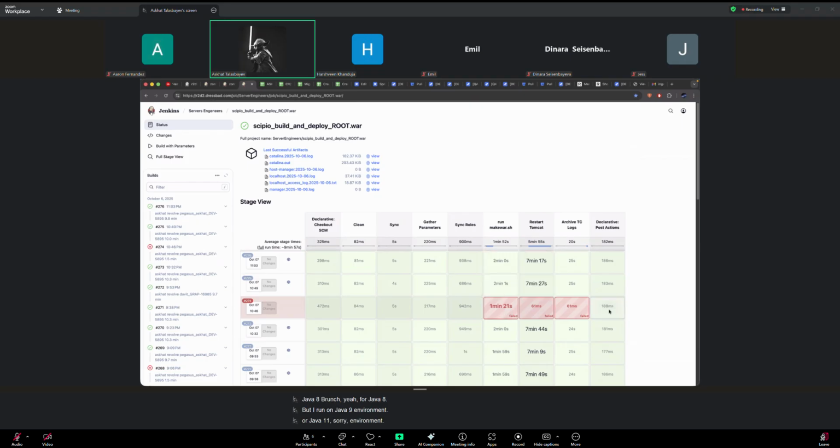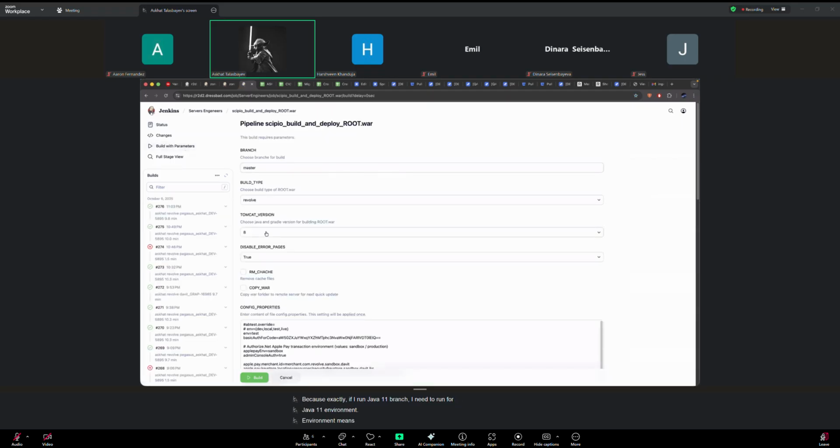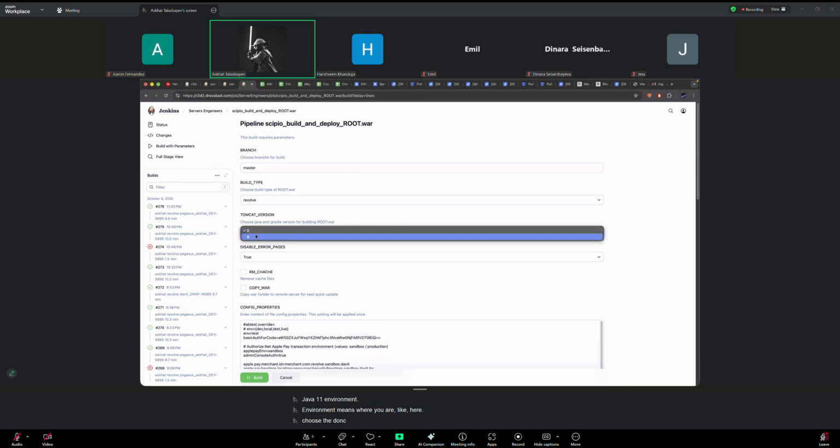This means my branch is incompatible with this environment, you see? Because if I run a Java 11 branch, I need to run it on a Java 11 environment. Environment means where you choose the Tomcat version. It means you choose the environment version. Okay.